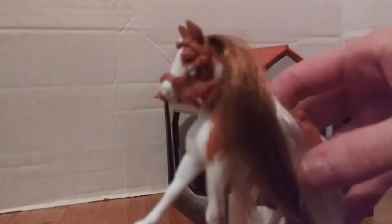Here is the side of the stable. Here is the back. And this part has some horseshoes on it. And then down here we have flowers. And here is the other side of the stable. And there's more plants. So here is our horse.